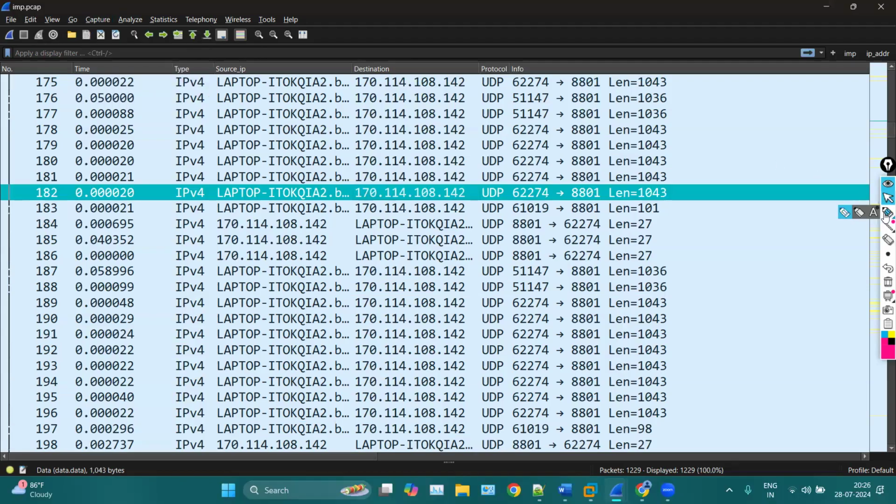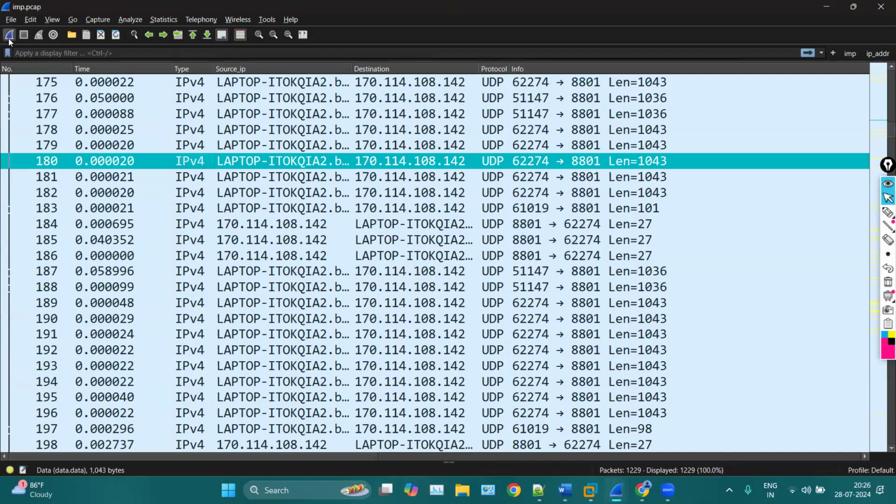Now you will notice the same buttons are here as well. The same buttons you will see here, and inside this capture menu as well. So you will see we have many options for applying the same settings. That is a kind of interface of Wireshark. We can start capturing from here as well, or we can start capturing from here as well. So we have many options.